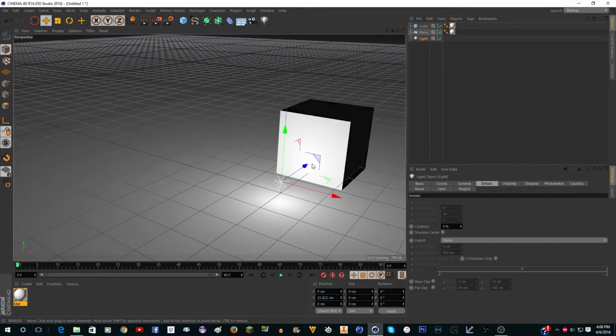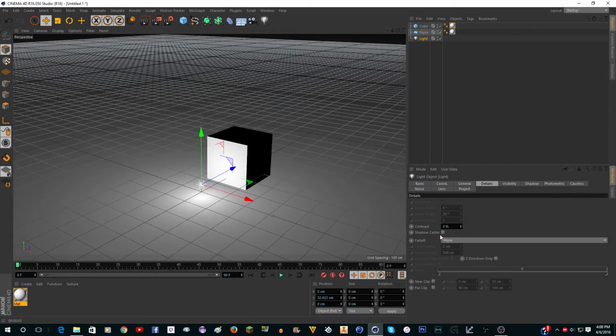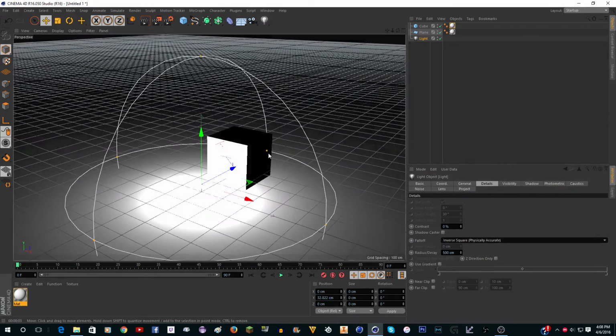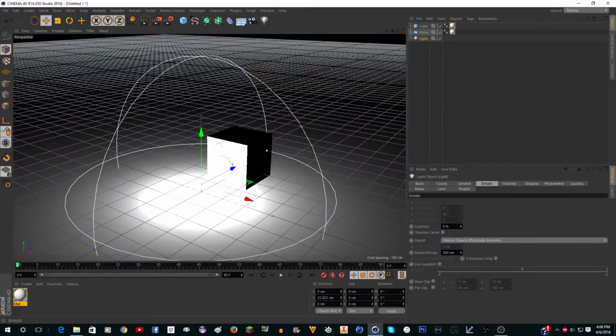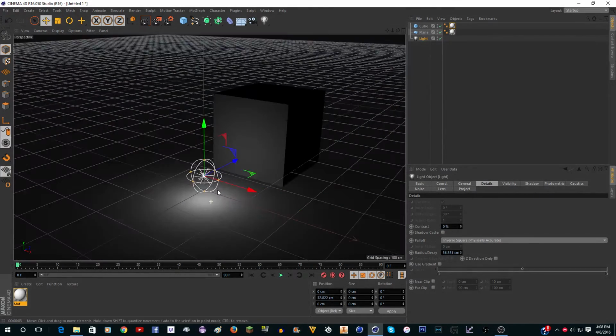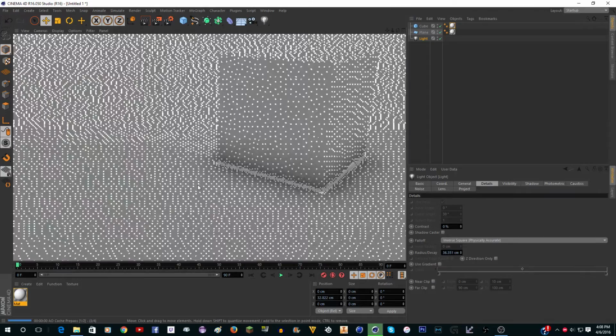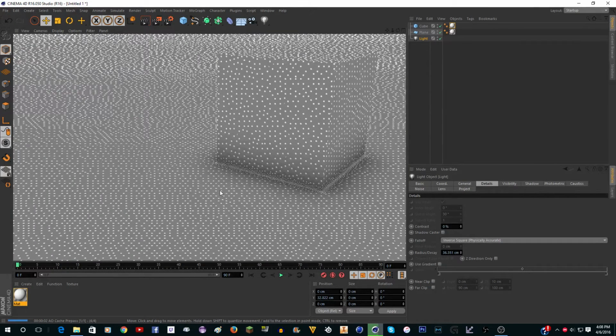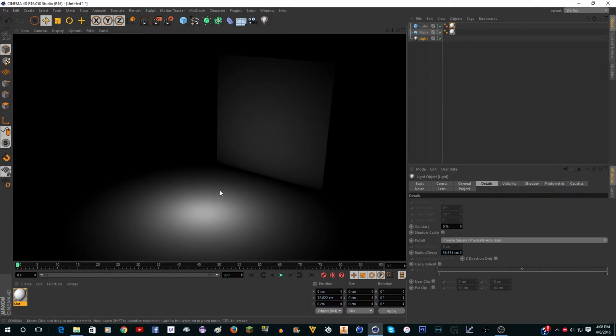Detail, this is cool, fall off. If I turn the fall off to inverse square, this circle controls how far the light gets. So this could also be useful for torches and things like that. If I render it out, there's only going to be a little spot of the light.